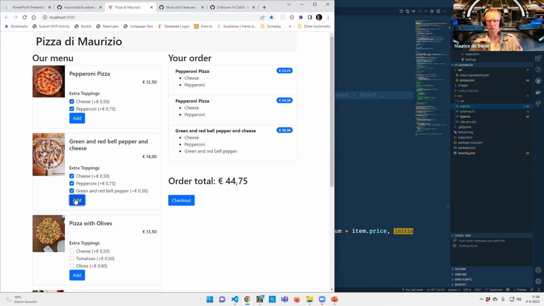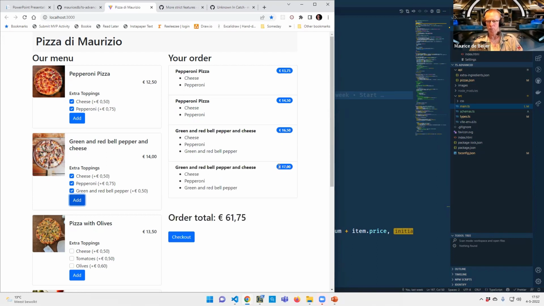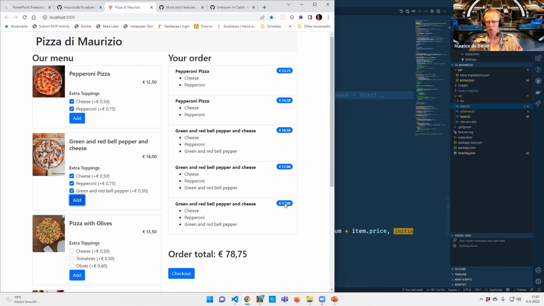But apparently I don't, because it's $16.50. And let's add another. And now all of a sudden that same pizza with the same toppings is 17 euros. And if I add one more, it's still 17 euros. But something is going wrong with adding toppings and the prices of those.